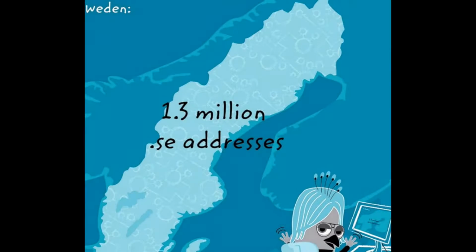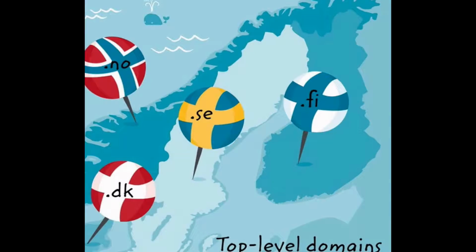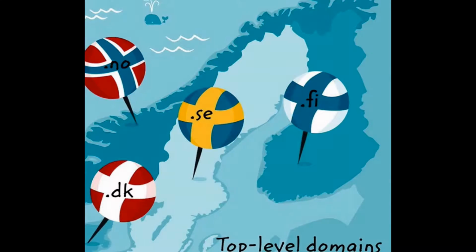Addresses that end in .se have a connection to Sweden, and there are around 1.3 million .se addresses. There are also other addresses that end with 2 letters that show which country a site has as its home. To take some examples, Danish websites often have .dk at the end, while many sites in Finland end with .fi, and in Norway they use .no. All the countries in the world have a similar letter code.